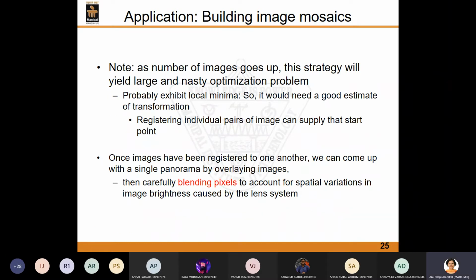Okay, so if you look at this bundle adjustment, you see that the concept is easy. All that you do is you choose a particular reference frame, and then you express all the transformations between all the different images with respect to that reference frame, and then you formulate the minimization problem accordingly.